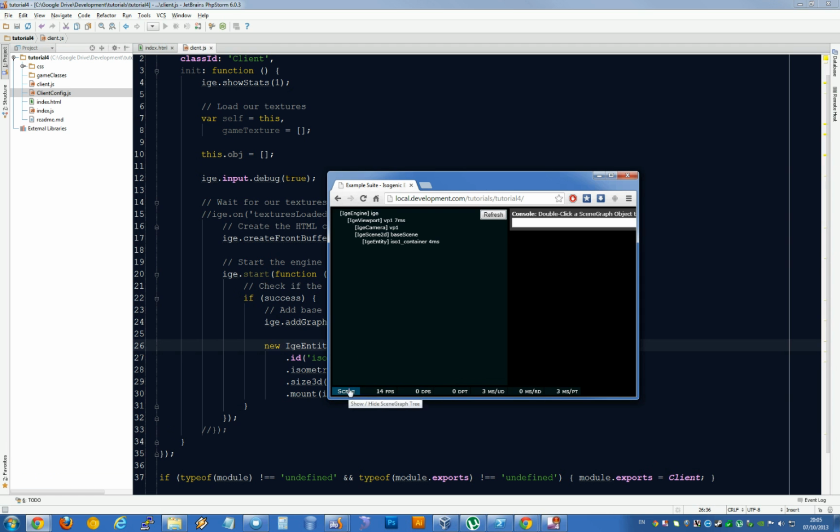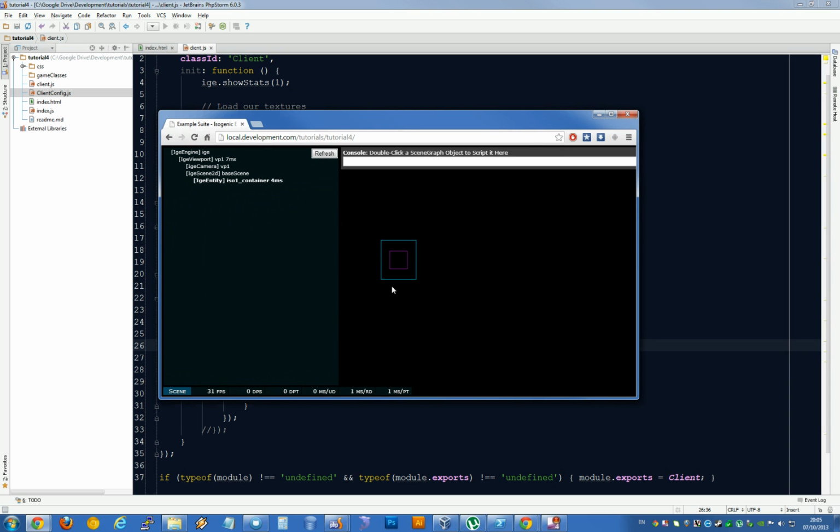Alright, and if we have a look at our scene graph, there's the container now mounted to the base scene, as you can see here. As it stands at the moment, when you click an item in the scene graph, you'll see that it has output the axis aligned bounding box, and because we're in isometric, it's also outputting the purple lines here, which are the 3D cuboid bounds. We're not mounted to an isometric layer yet, so let me show you how that works, and then you'll see everything displaying in a much more familiar isometric way.